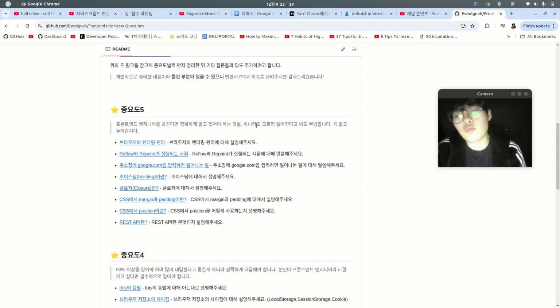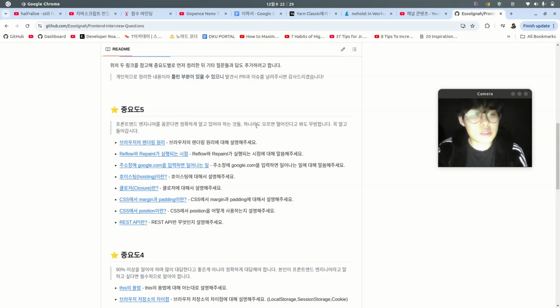So the principle of browser rendering. If you look at the browser rendering part, how does browser rendering work? The browser is actually a software application, right? In the browser, there's a browser process and a render process, and in the render process there's a main thread. So in the render process, in the main thread, rendering happens. So what is browser rendering?